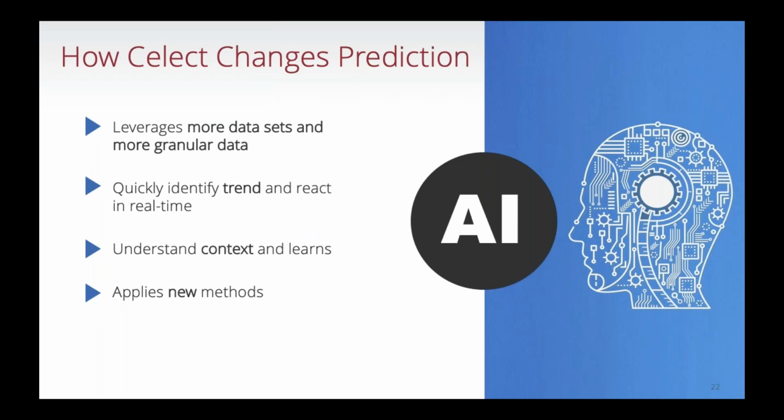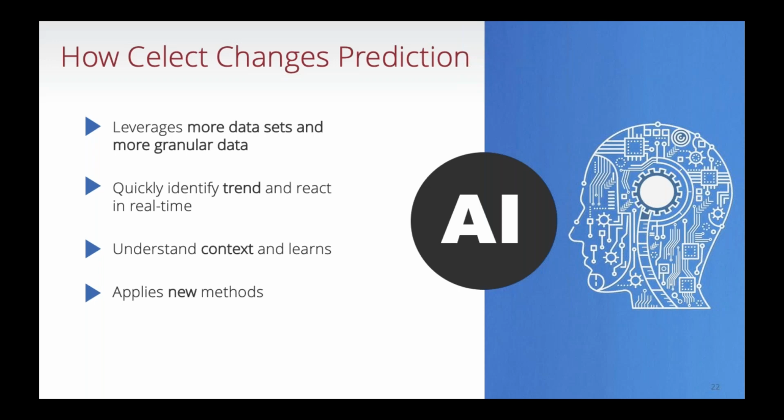So from the standpoint of how we're changing this concept of prediction, first off, Andrea had mentioned that earlier, applying this broad concept of AI to the large volumes of data and the very specific challenges that we face in looking at this data, right? So looking at more data sets, more granular SKU, style, color, size level information at stores over specific time periods, but being able to quickly identify trends and let you react in real time, understanding the context of an assortment and what's going on in there, and learning from behaviors against that assortment as shoppers walk into stores and buy new products, et cetera.